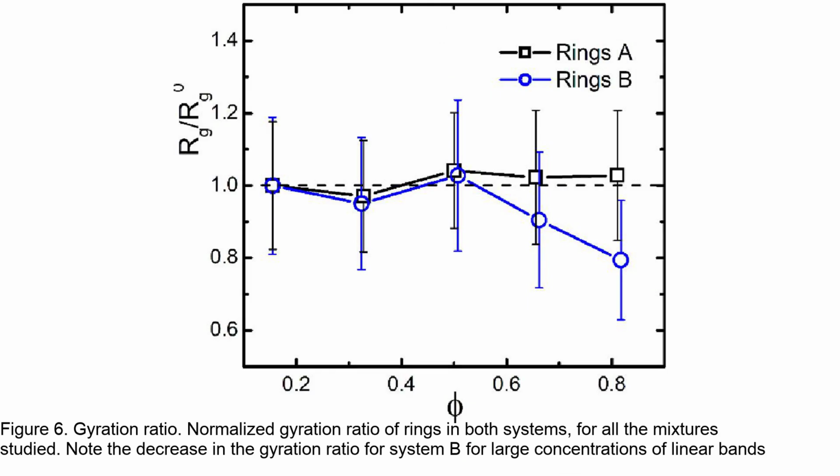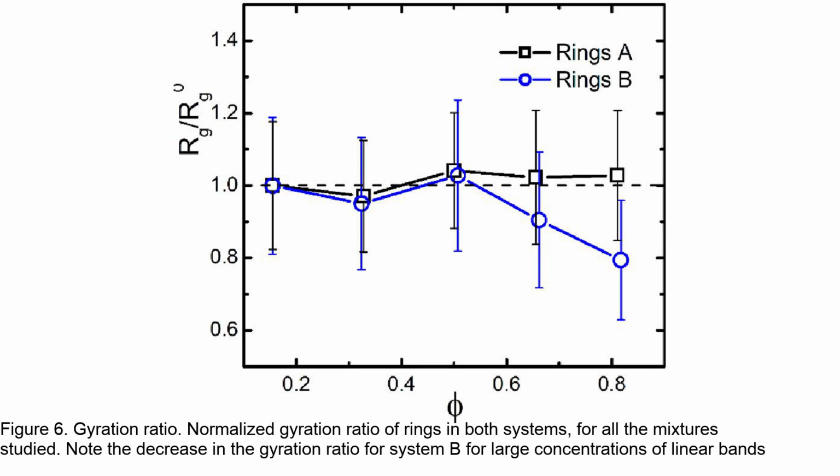Figure 6 in this scientific paper shows the variation of the normalized gyration ratio of rings in MD simulations of ring linear polymer blends. The gyration ratio represents the size of the rings, with a value of 1 indicating the size of rings in pure melts without any linear contaminant. The figure compares the gyration ratio of rings in blends with flexible chains, red circles, and semi-flexible chains, blue circles.